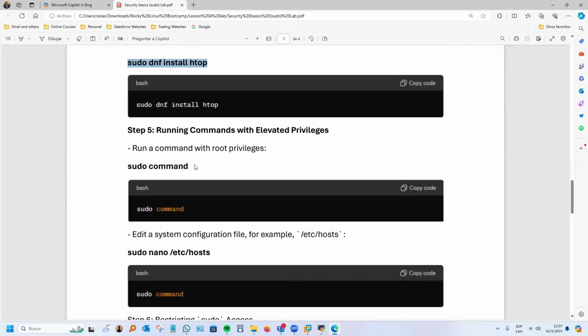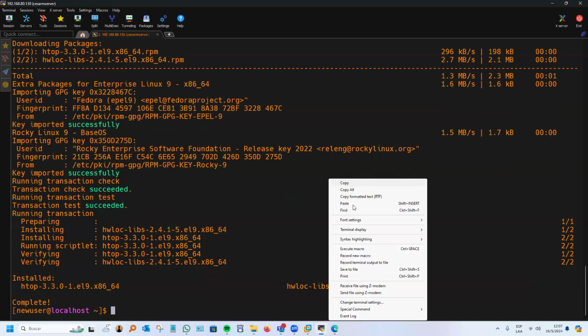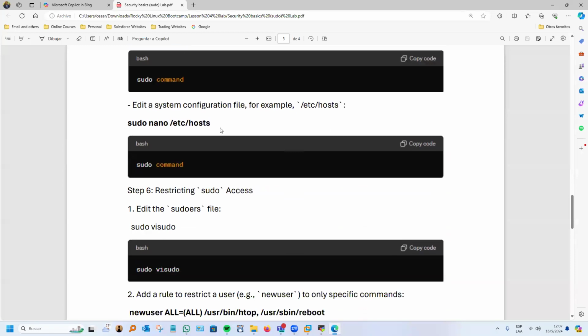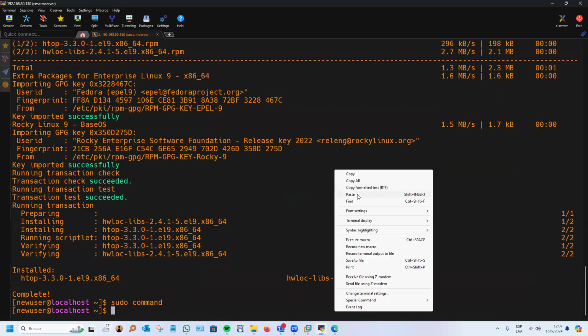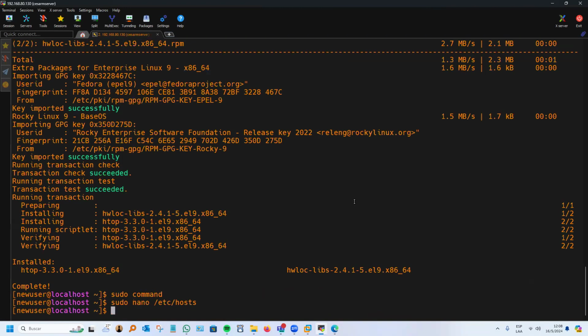Now we run the sudo command. It says we just run the sudo command here. So let's just copy this one in the terminal or type it there. And that's basically it: sudo nano /etc/hosts. Let's go with this one. Control X here.